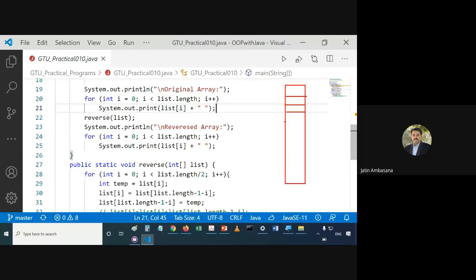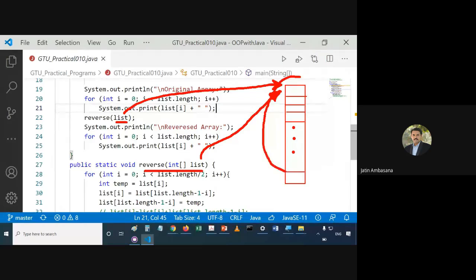And this particular list is pointing to this array, and when we send that list over here as a parameter to this reverse method, then this list variable also starts pointing to this particular array. So that's the best part.